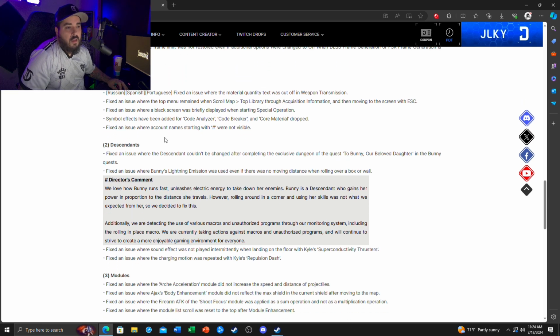All right. Bug fixes. Fixed an issue where the material quantity text was cut off by the weapon transmission. Fixed an issue where the top menu remained when scroll map to top library through acquisition information and then moving to the screen with escape. Fixed an issue where a black screen was briefly displayed when starting special operations. True that, true that. Symbol effects have been added for code analyzer, code breaker, and core material dropped. That's dope. Fixed an issue where account names starting with hashtag were not visible. I didn't know that was a thing.